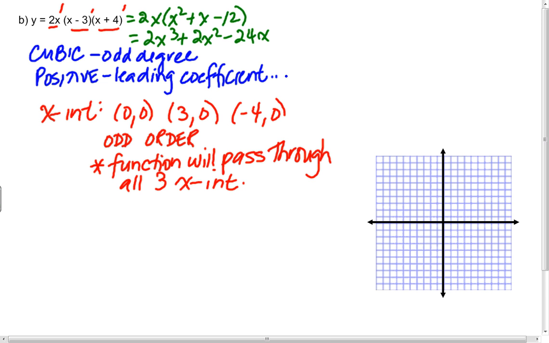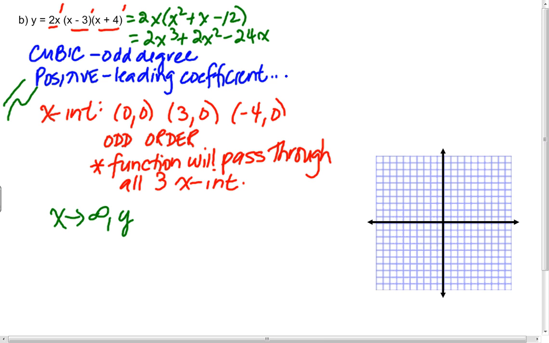We know because it is a positive cubic. Again, as I said, like my line, I know a positive line, which is an odd degree function, does that if the slope is positive. My cubic would do the same, it just might have a blip in the middle. So I know my end behavior.